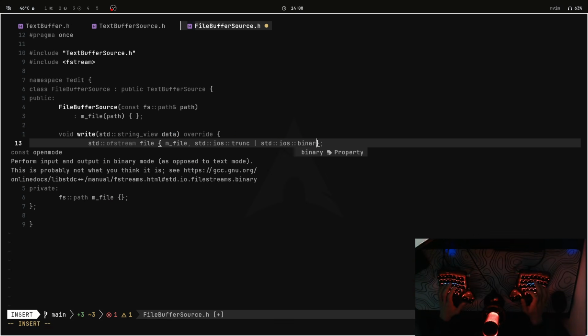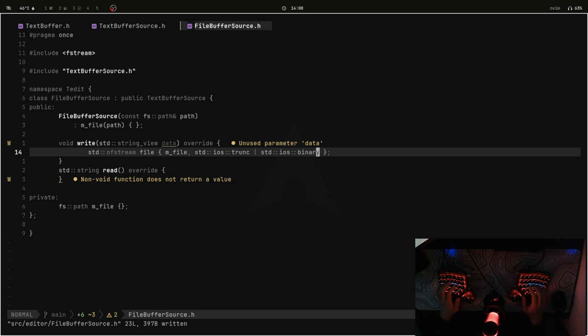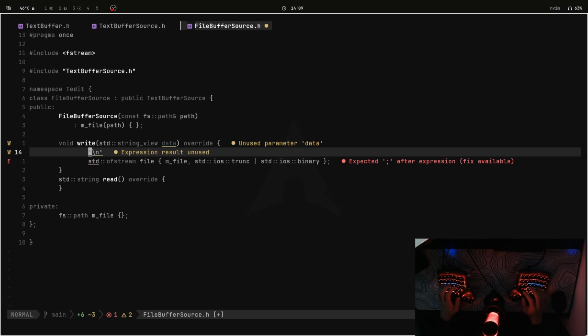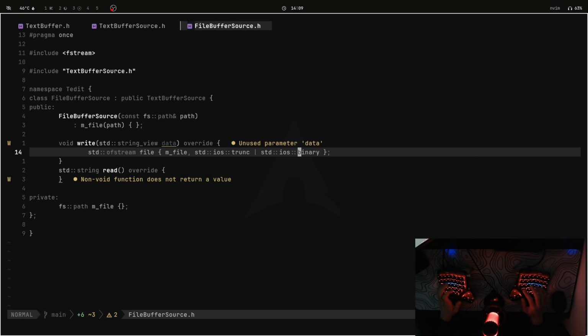And we'll also want the flag binary, for conversion of certain characters, so that they actually are interpreted byte by byte, because sometimes, for example, the character \n is converted to \r\n in Windows, and that's why you need this flag, so that it actually reads the bytes.